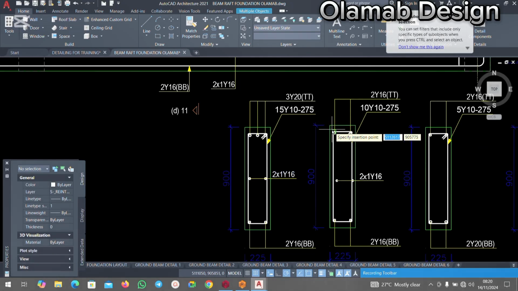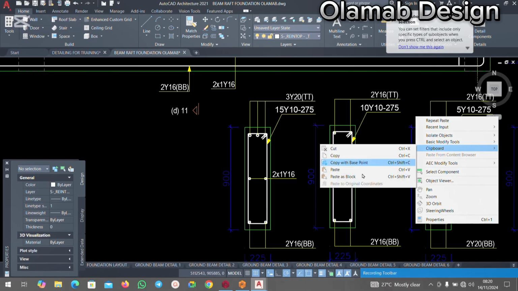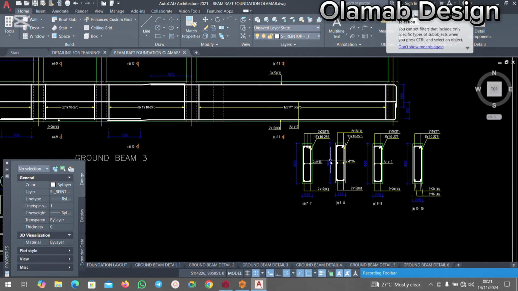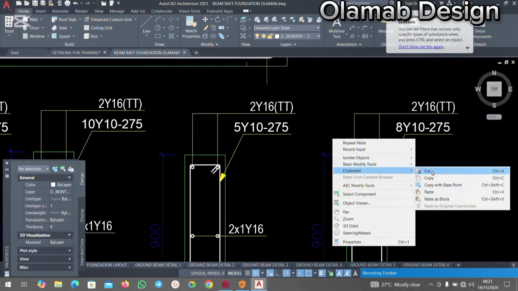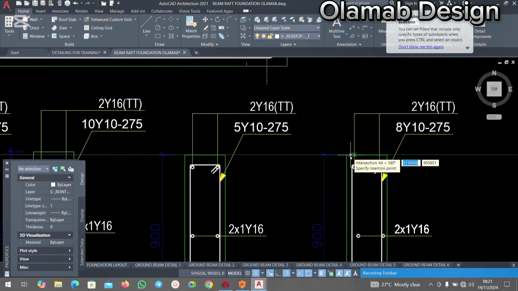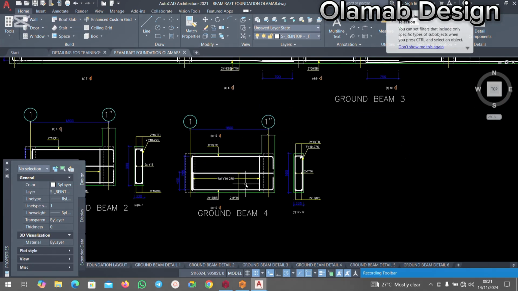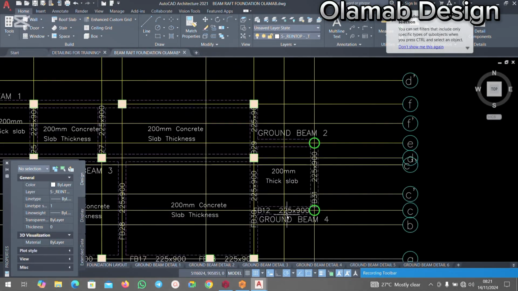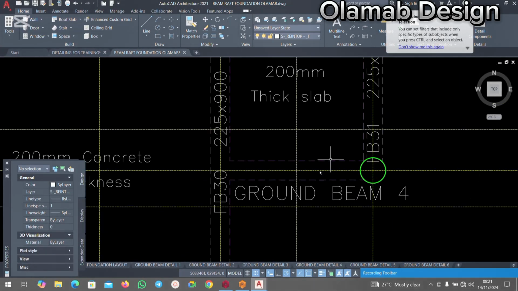Paste. Then you select this edge of this one, and it's also going to be at that position. You can do the same thing for this one. Paste. You take it from here to this point. Okay, if they are having the same wear bar, you can just do that. You paste this also. Okay, can you see that? That is how to go about that. Then ground beam 4. Let's go back to our layout. This is ground beam 4. Then we can now choose to delete this particular one.